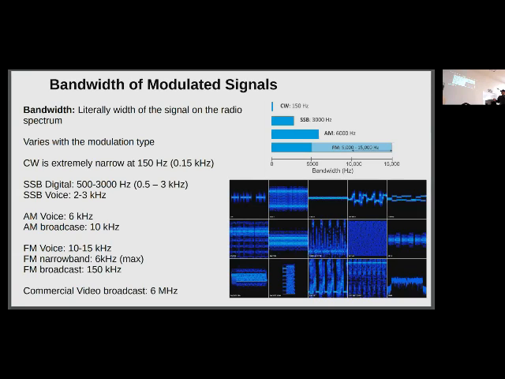Digital, well, it depends on what you're doing. That's why I have this one up here. These are all different digital modes. So like this one is really narrow. That one's really wide. That one's kind of in between. So depending on the digital mode you're using, it can be anywhere from 500 to 3,000 hertz. Okay? And actually, there's a digital net on Tuesday, and you'll be communicating on one digital mode, and then they'll change it up to this one that's like this wide, and then they'll turn to another one that's like this wide, right?